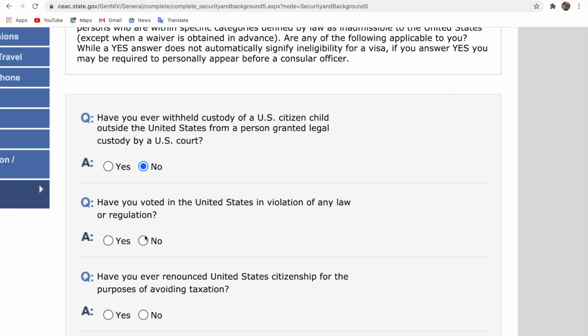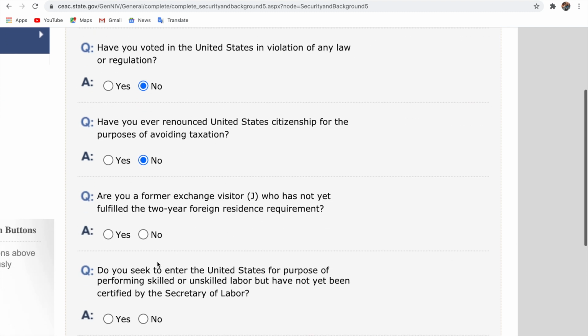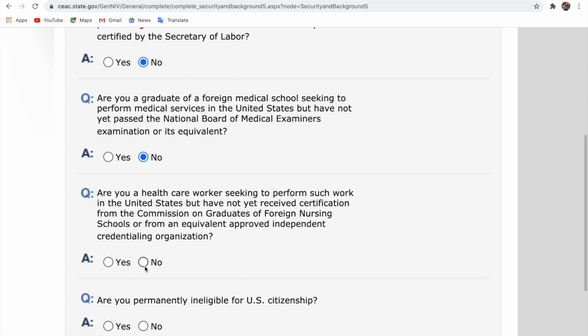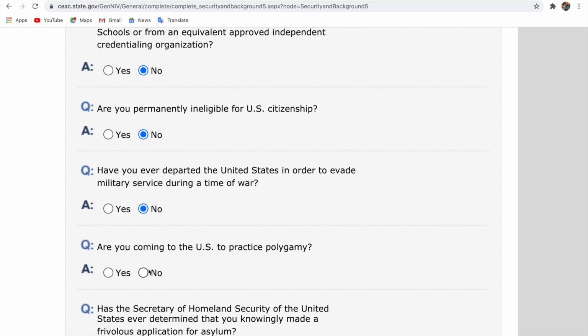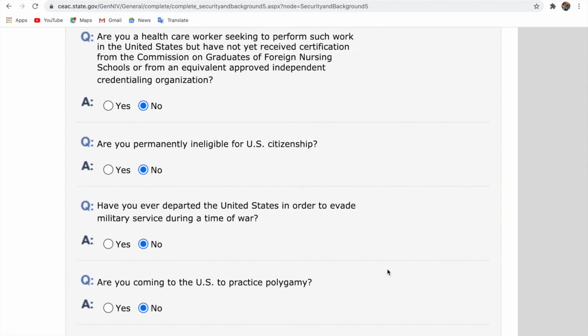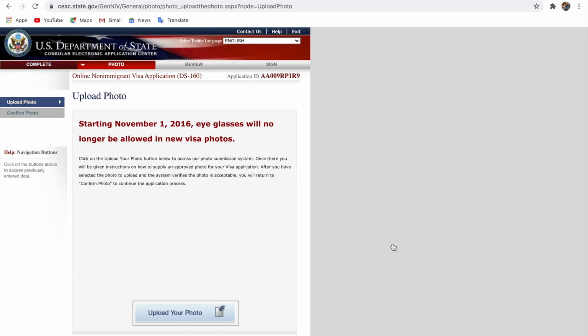No. Voted in the United States in violation? No. Are you a permanent illegal? No. So you are done with this one. You just hit next.